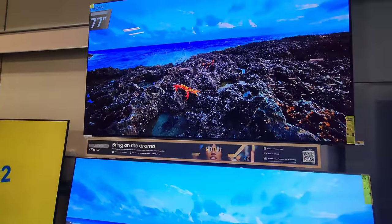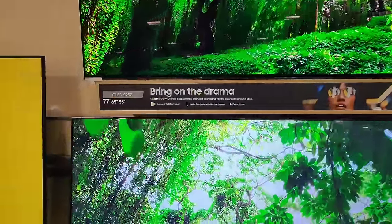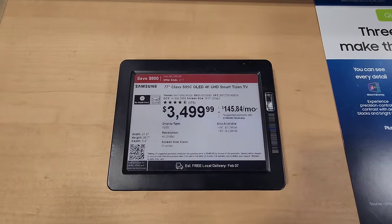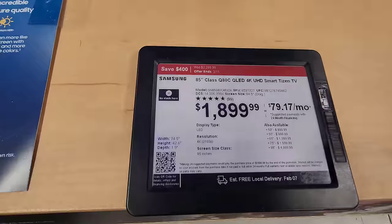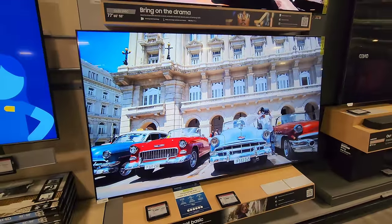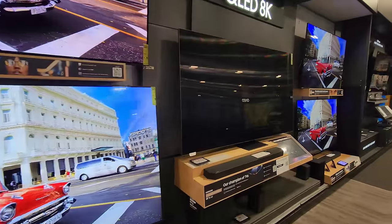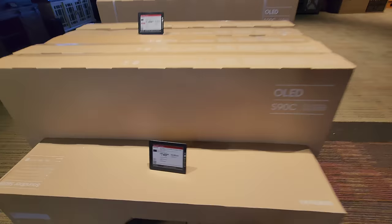Also looking at the fantastic S95C. That TV is also a must buy, as next year's S95D will have a matte finish, which you either will or will not like. But if you want a glossy S95C, love the Q80C, by the way. If you want the S95C glossy QD OLED, grab it right now. Love the S95C. I do think it's a good jump over the S90C, which to me is also the most recommended.